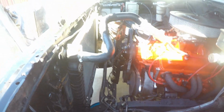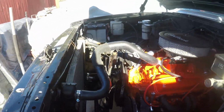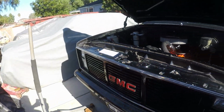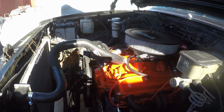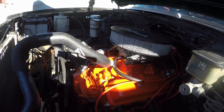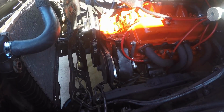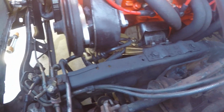Well, here we are again with the '86 GMC engine replacement. This truck went from a 4.3 to this 350. As you can see, the radiator is really small. That's for the 4.3. We had to get different mounts.